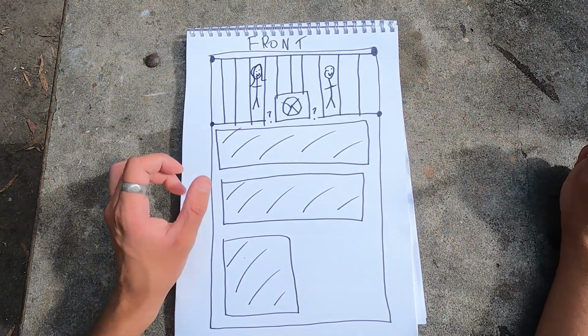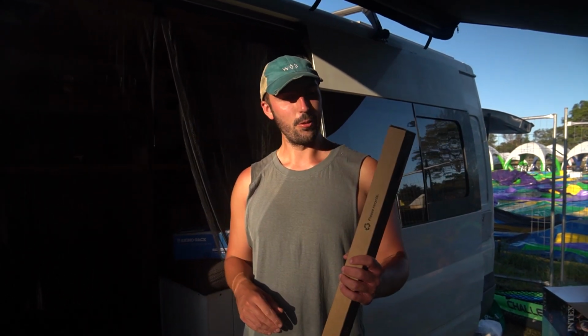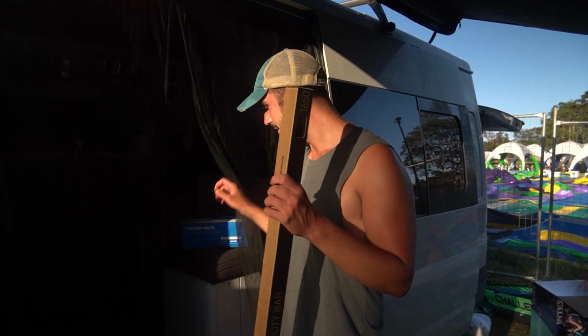Simple. Okay, so we've got these Rhino roof racks, heavy duty, 165 centimeters. We're gonna install the first one along the front, for the legs here. Those who know me though, would know that I'm not the most handy, so I've enlisted someone to help me with this project. This man right here.